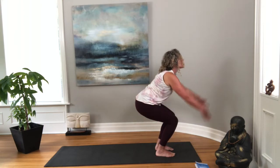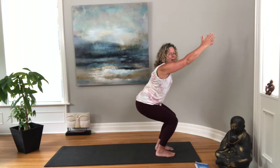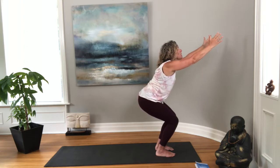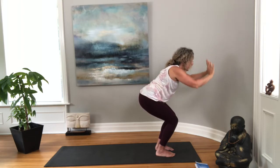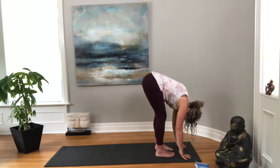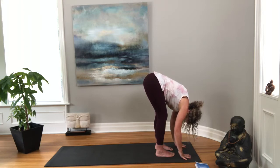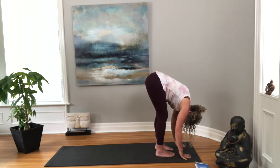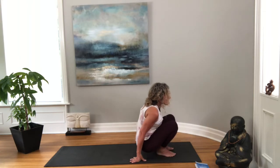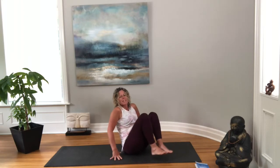We'll come into a little chair pose, bringing those arms out. Imagine you're grabbing hold of a balloon or a beach ball. And then slowly bringing your hands back down, we'll straighten out those legs, coming into our forward fold. Breathing here, see if you can get a little deeper. And then we'll bend the knees. Let's ease our way all the way down onto the floor. Taking your legs out in front of you.